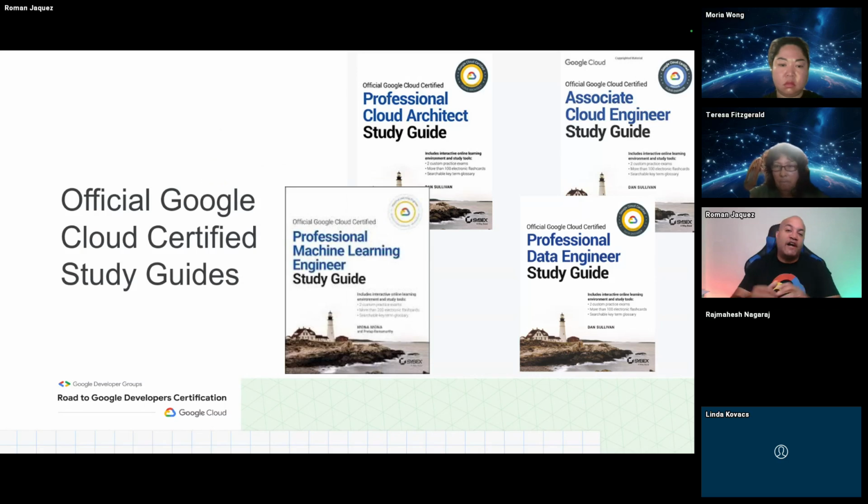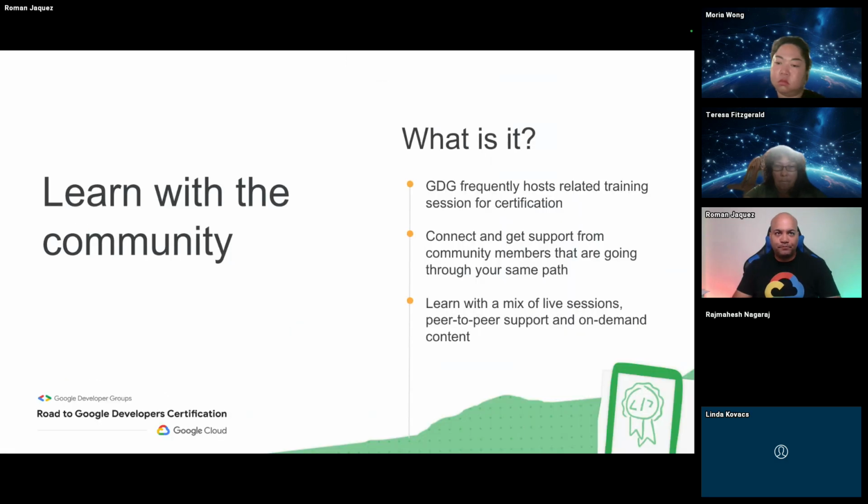There are also certified study guides that you can purchase out there. We're not going to provide these in this series, but you can go out there and buy them on your own. You can find them on Amazon. There are other online places where you can download these books, like the Professional Machine Learning Engineer Study Guide. You can get those on your own. Totally fine. We definitely recommend it, but we're not going to be providing these. We will provide a more comprehensive platform where you're going to even get hands-on experience, which is the one we mentioned, Cloud Skills Boost. So stay tuned for that.